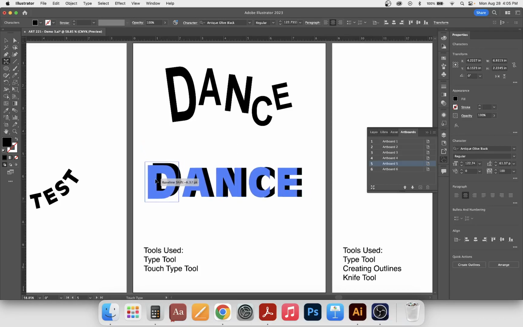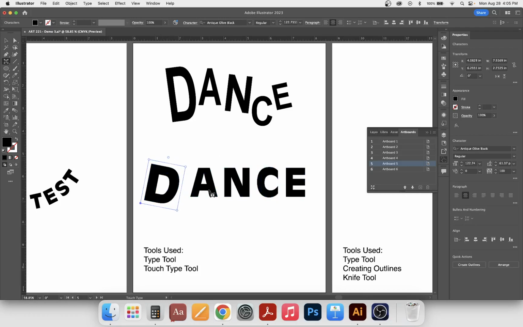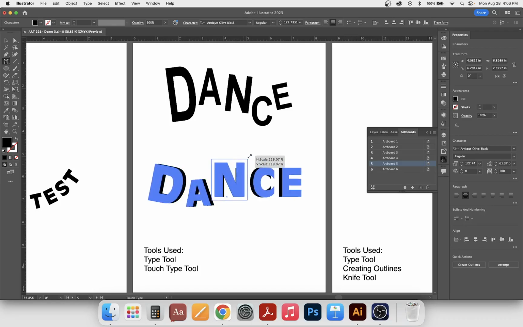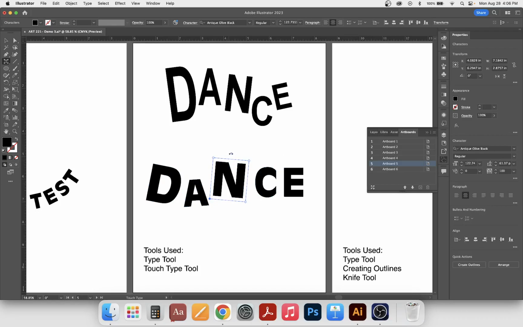So this one's pretty easy to move around and be a little bit more fluid with. It adjusts the tracking and the kerning a little bit automatically, making sure that we're not scrunching our type, and that we're still holding down Shift so we're scaling it in proportion.